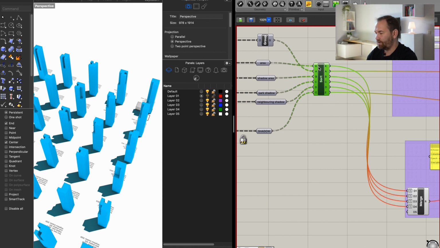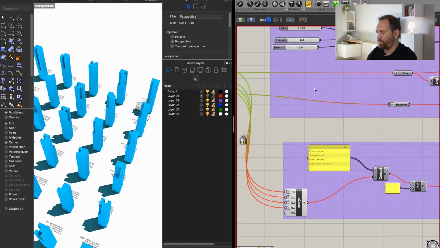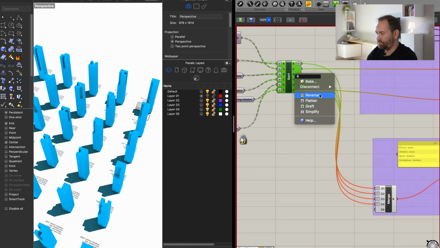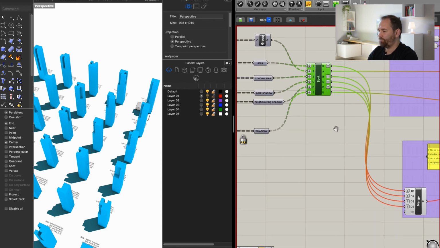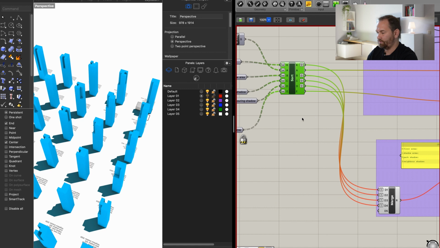So I'm going to flatten the area and all the corresponding values that come into this sorting component. That way what comes in here is now a list of 45 values. Then let's see what we need on the other side. We need to graft the area here, since we need a tree. We don't need to graft it here because we're flattening it over here anyway. We need to graft this one because it goes down. Whatever comes in here, we need to graft. We need to graft this one as well, and this one. And this one can stay like that, because it's also coming in here where we are flattening it, so it doesn't hurt if it's already flattened.